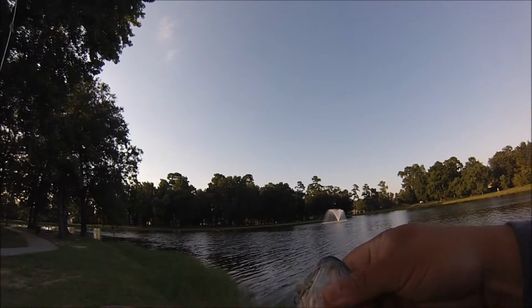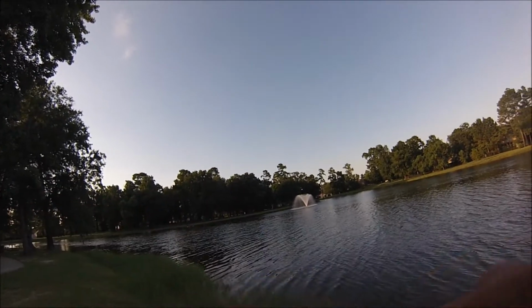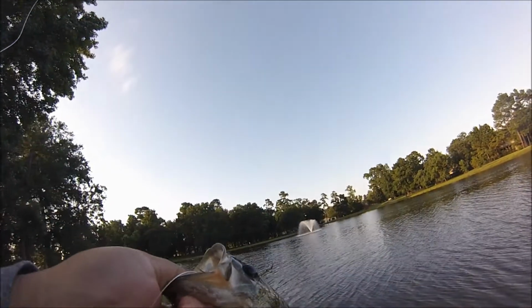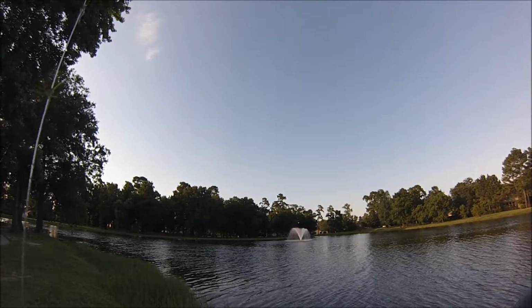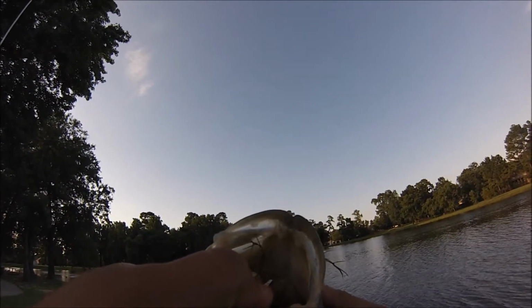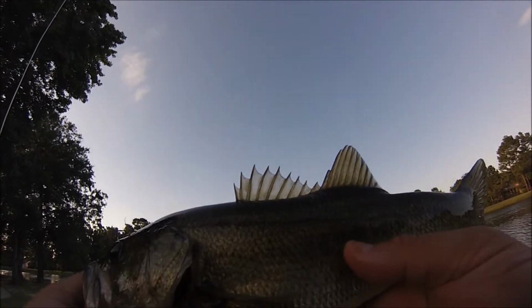All right, so here you go, guys. This is what you do when he swallows it like that. Kind of got to push it out one gill so you can turn that hook around. Hold on, buddy, I'm trying. And then you're going to push it up. See my hook right there? Oh, it's out. See if I can grab it with my finger and pull it out. There it goes. That's the least way to hurt him. Look at that, he's not even bleeding. So he swallowed that hook, turned it out, put it in the gill, push it up. He's good to go, guys. Nice little fish. Didn't get hurt.